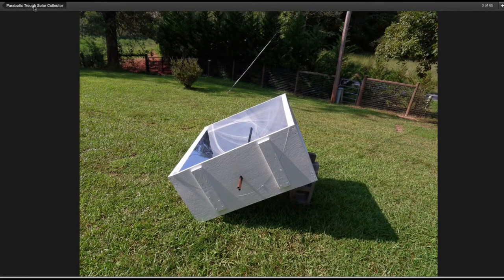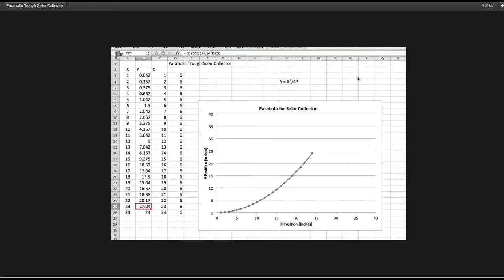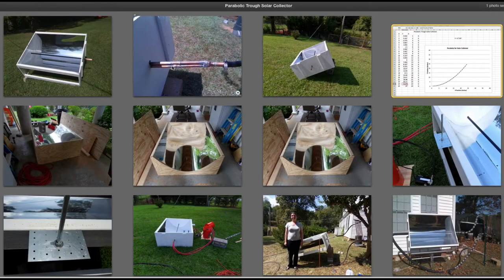This is another shot from the end, and we'll go a little bit about how I built it. On the internet you can find dozens of websites talking about how to make a parabolic trough collector. The formula you can use is y equals x squared divided by 4p, p being the focus point — in this case six inches. That was an arbitrary decision to make the focus six inches from the bottom, y being the vertical direction, x being the horizontal direction. You can see my Excel formula up here for these cells. Excel makes this easy — you can plot out the points. What I did was manually plot them on poster board, use that as a template to transfer to plywood, cut that out, and use it as a template on the plywood.